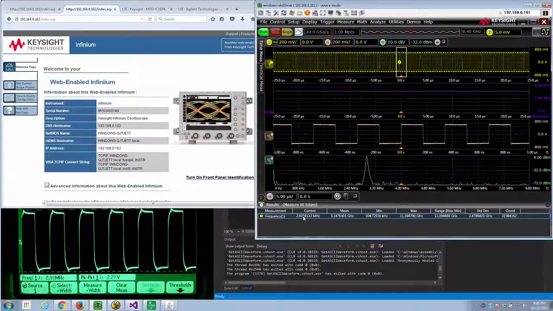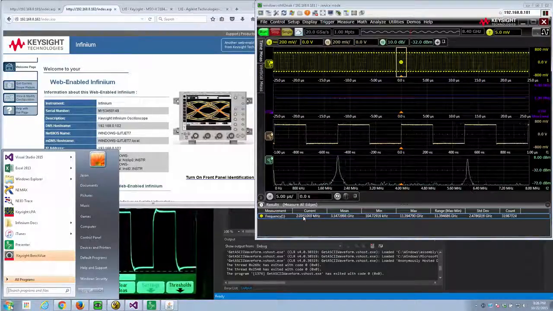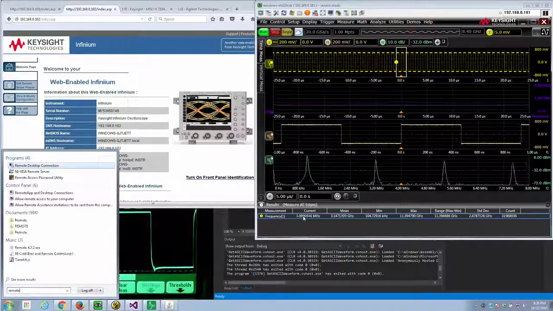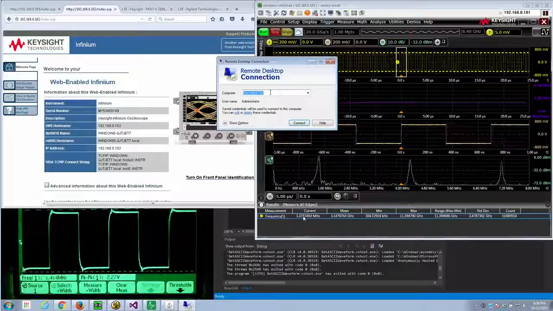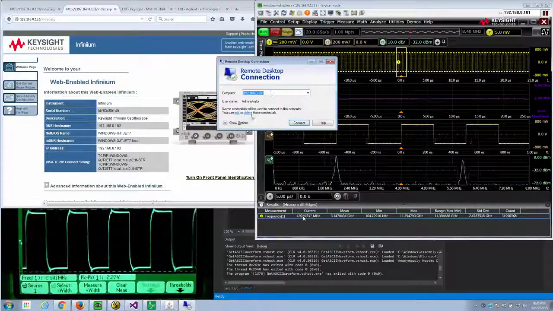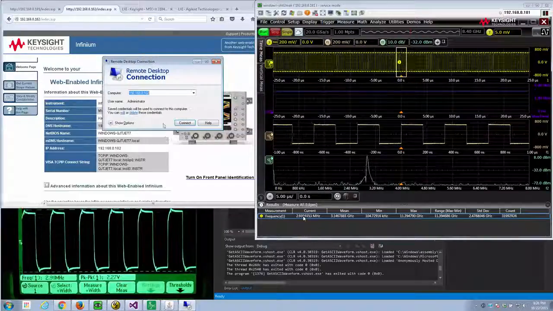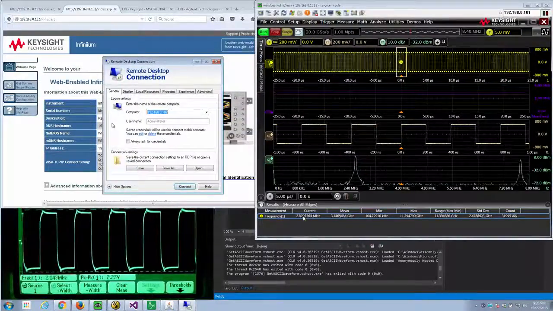And from the computer you're going to connect from, you would go to your start menu on that. You would go to remote desktop. Usually if you just type in remote here in the search box, it'll pop up at the top. And there again, it'll prompt me for the IP address. And I'm not going to actually connect. I don't want to cause problems with everything going on here, but this will give you an idea of how it works.